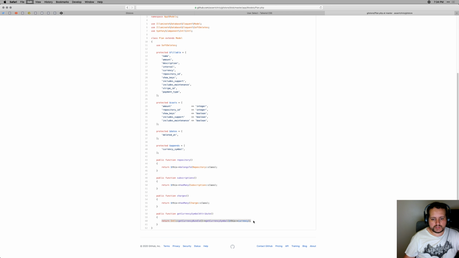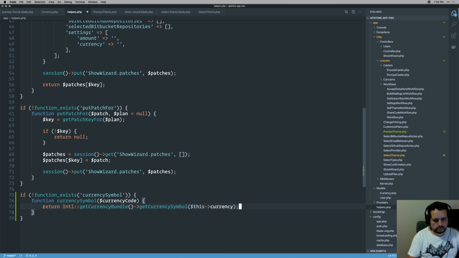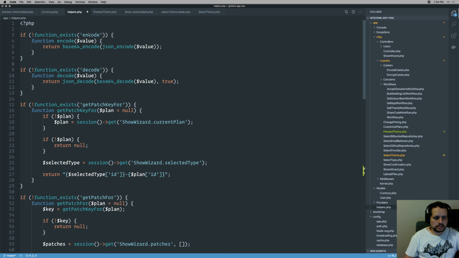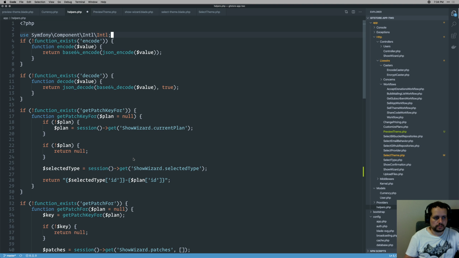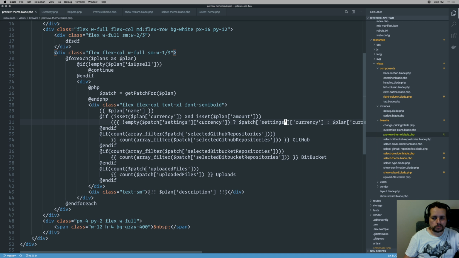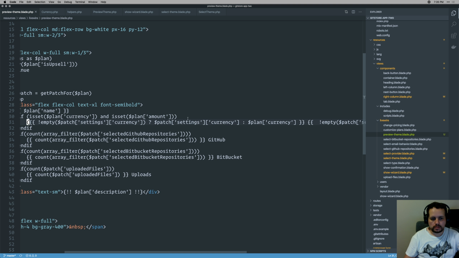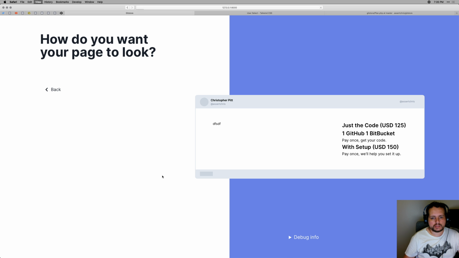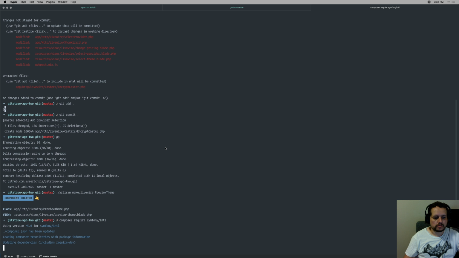Okay, and that returns this mess over here, that mess over there, and that means I have to import this. Am I importing anywhere else? No, so I'll do it at the top. So here I should just be able to use get currency symbol. Like that. Or like that. This line is terrible. Code is so... why is it not found? Still downloading. Disappointing.